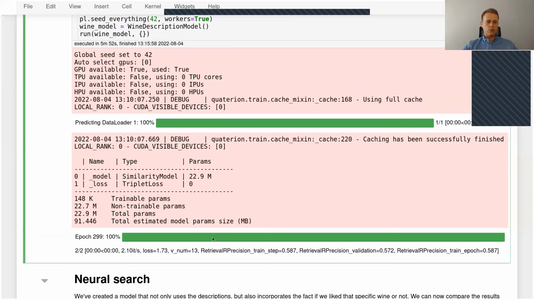This is also quite well visible here. We have almost 23 million parameters, but only 150K are trainable. So we are just training a part of the network, and there is no reason to use the missing parameters at all during the training phase, if that's just deterministic. Okay, and that was actually all. We were able to train a network in quite a short time, I have to admit, and right now we could try to verify if that really changed anything.